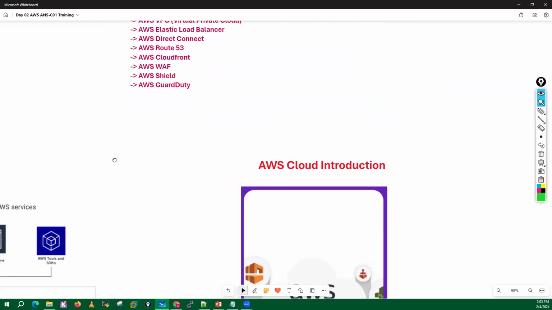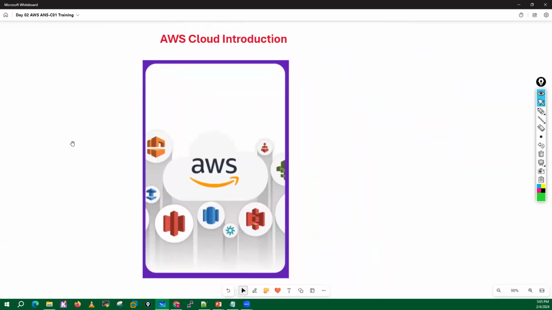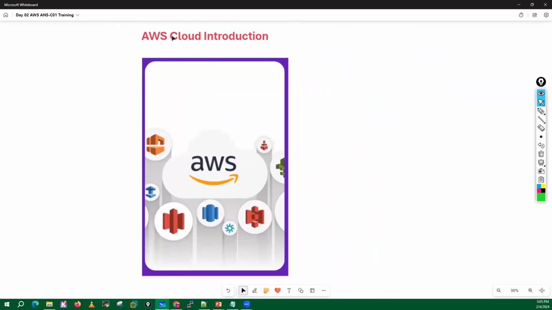Now let me start with the AWS cloud introduction. First of all, before explaining anything, let me tell you some names of cloud service providers. The very first cloud provider is AWS. Then we have Microsoft Azure.